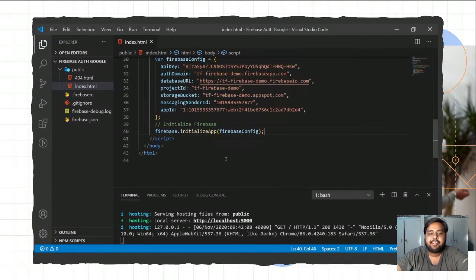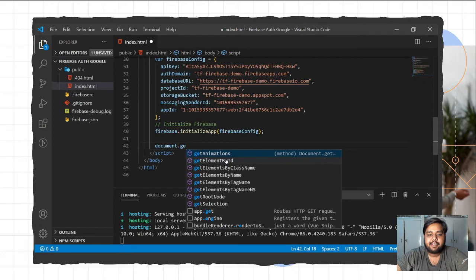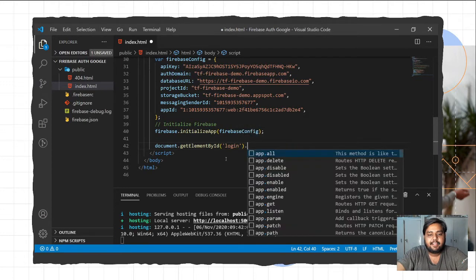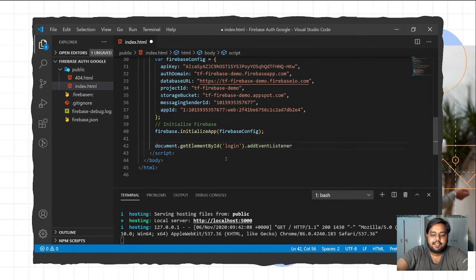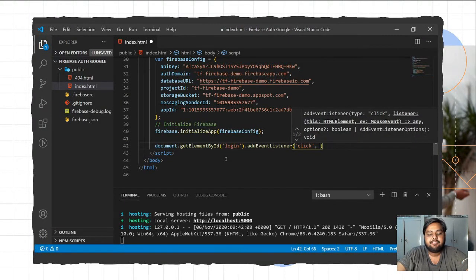We will add an event listener with document.getElementById, and we will pass the ID. The first one, the ID is login, then addEventListener, and the event is click, and we will call a function. So we'll call googleLogin.